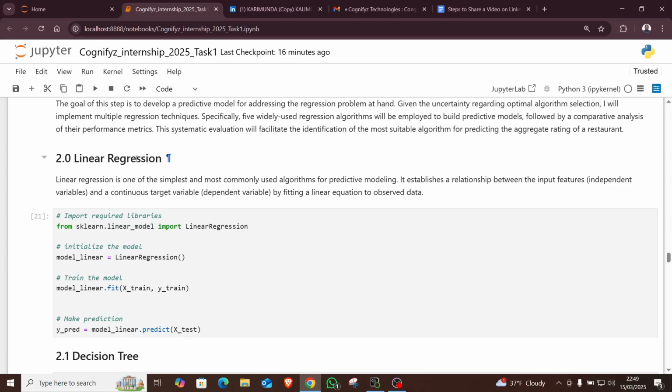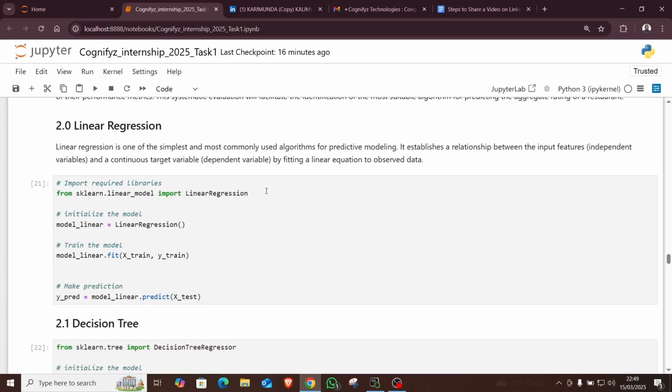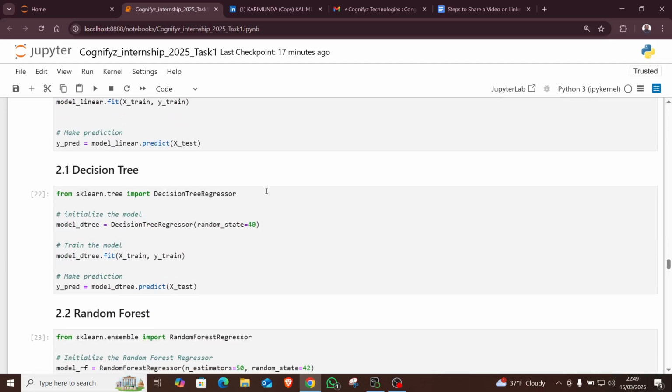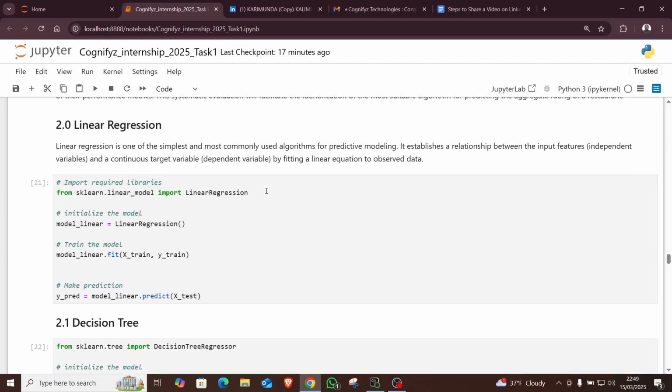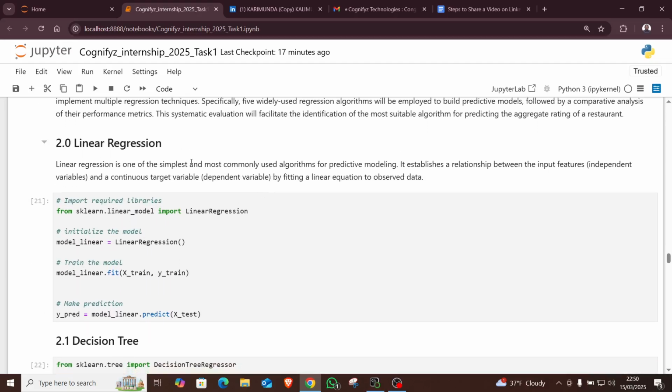I started building. I didn't know which algorithm would perform well, so I decided to work with 5 widely used regression algorithms so that I can compare their performance and go with the one that performs best. I started with linear regression.